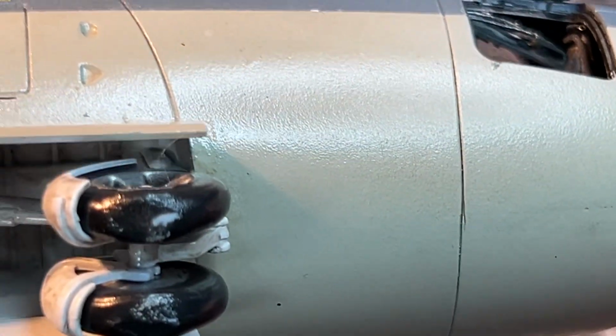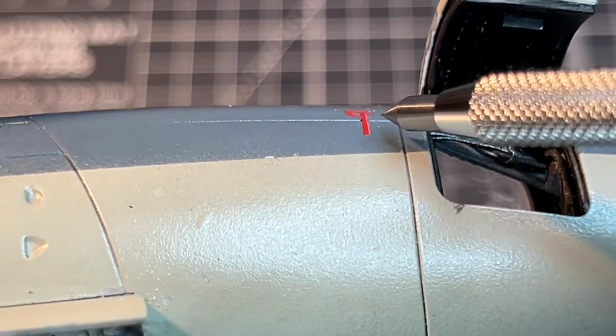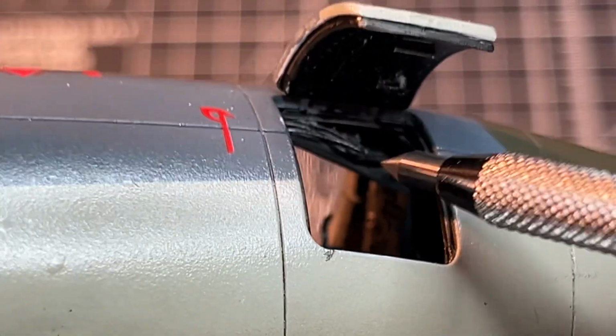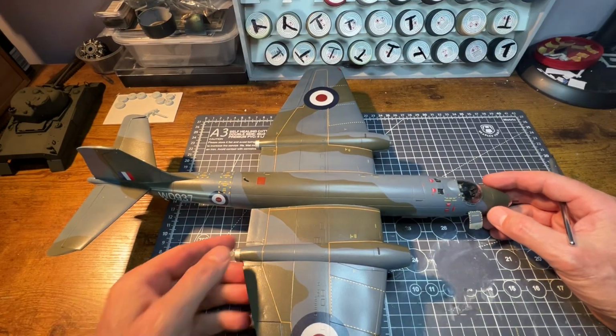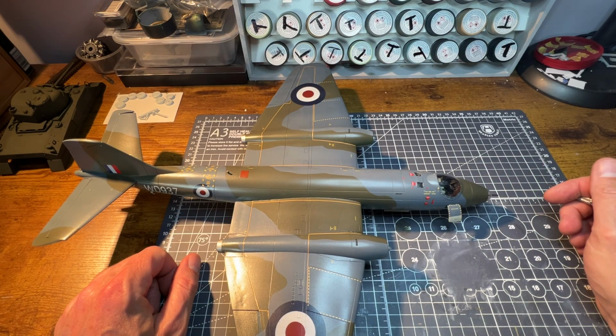So, and then if you look up inside there, you can see the control wiring for the cockpit that goes back to the navigation equipment back there, and feedback instrumentation and all that sort of thing, and that's in there as well. So for me, detailing is a lot about perhaps what you can't see as much as it is what you can, and I like to try and get a little bit of that in at least.